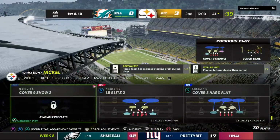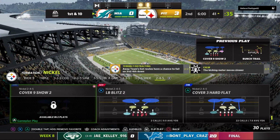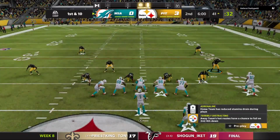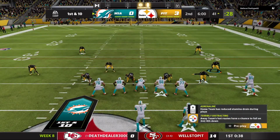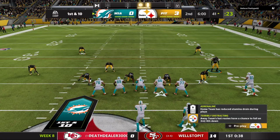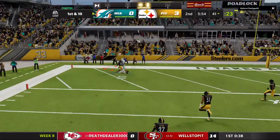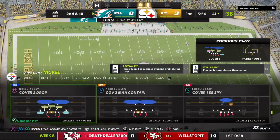It's Dolphins football here as we begin the 2nd quarter. 3-0 after 1 on EA Sports. Operating out of Steeler territory now. Here's 1st and 10 at the 41. Fields throwing again. He lets this one fly toward the back of the end zone. And it's incomplete. Took a shot, couldn't connect.